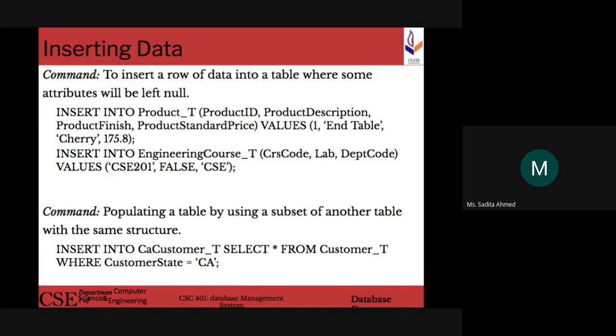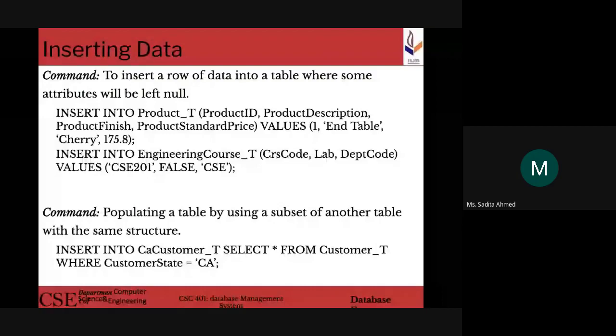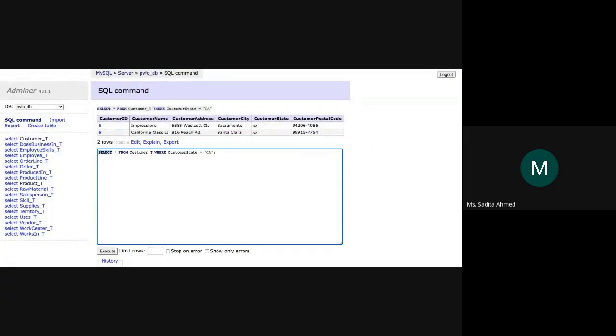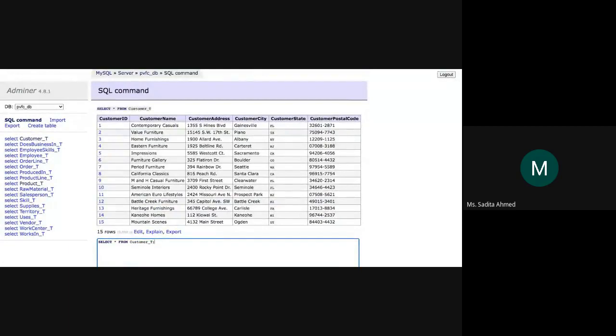Yes, go ahead. I asked that since CA customer T must have the exact same structure as customer T. So like you showed us at the beginning, bringing up a subset, like select from, and then... No. See here, select is a query command in the sense that it just fetches data. It doesn't manipulate the data. This is not a DML command for changing the data. This is a command just for fetching the data. Select only fetches data. Select does not have the power to change the data.